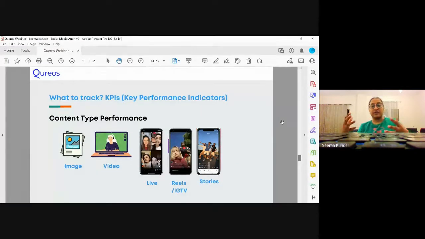Or if you realize that you put in that one story, which tends to give you a lot of interaction, or a lot of people started paying attention to what you did. A lot of people started interacting with you. You started getting a lot of DMs on your Instagram or on your Facebook. That's when you realize that, okay, this kind of format really works for me, right? So using numbers to see how people have interacted with these different kinds of content, you understand whether your content is working for you or not.